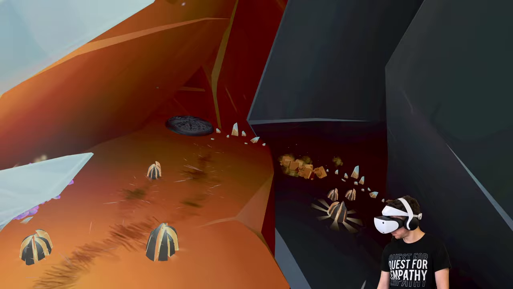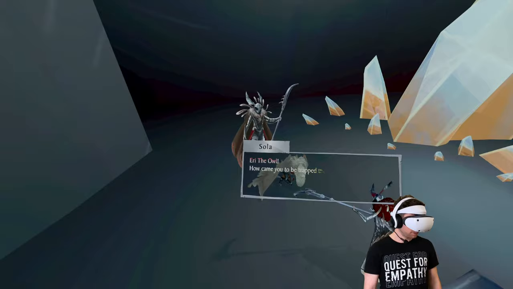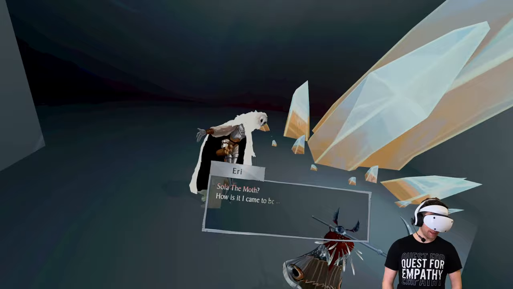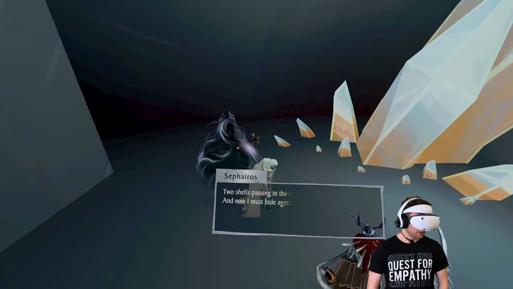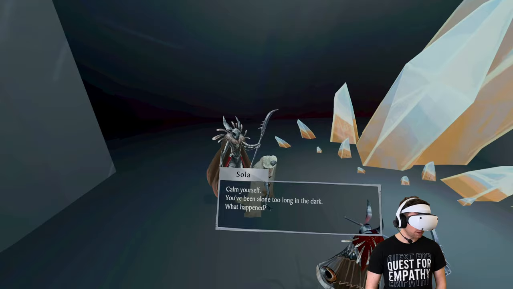You don't want any of that? Oh, hello. Kill it. Airy the Owl. How come you to be trapped thusly? Or maybe that's how they speak. Sola the Moth, how is it I came to be rescued by you? Two shells passing in the night, and now I must hide again. What was that? These caverns echoing distressingly.